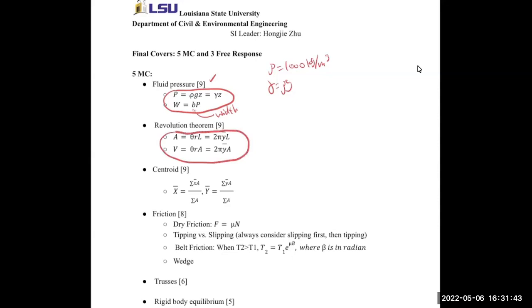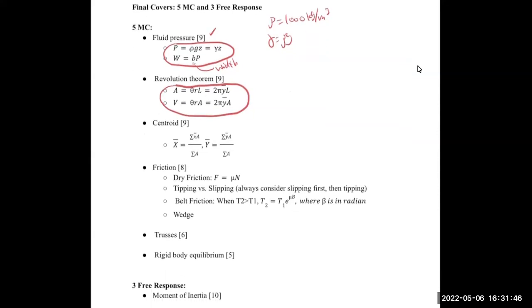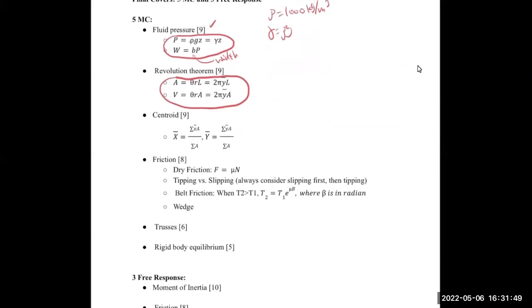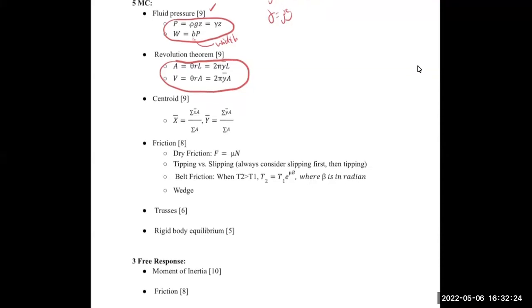Next will probably be centroid problems. For a big centroid problem, it's always good to construct a table, with areas, X bars and Y bars all laid out. If possible, you might even do a moment of inertia in a multiple choice problem, but I think he would put that in the free response instead. I won't say don't expect it, but heads up with that. And here's the formula.